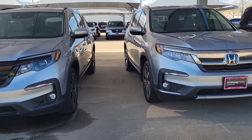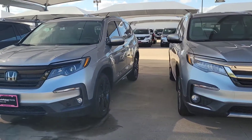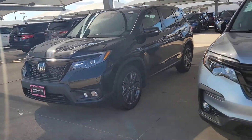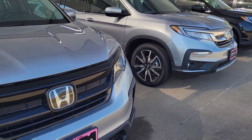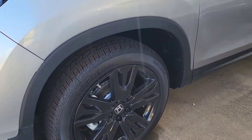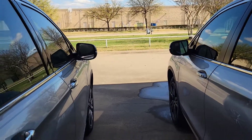And of course you have your Touring right here — the most expensive model. You can tell by the headlights; there's an immediate difference versus your non-Touring. Look at the wheels — very different. So these are all going to be very different in price. As we go from left to right, it goes from cheaper to more expensive. This is the top of the top, cream of the crop. The Touring version wheels — I kind of like these. I don't like the EX version wheels, but the Touring wheels on this Pilot, I do like.